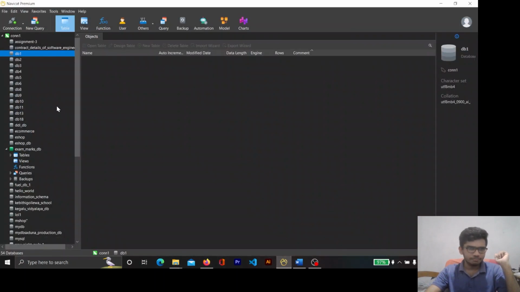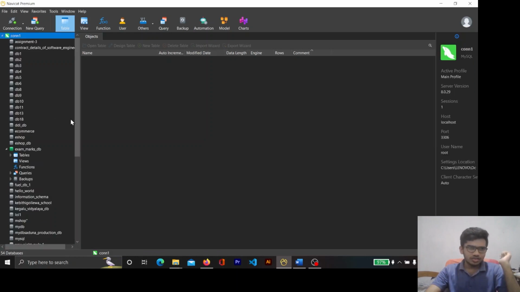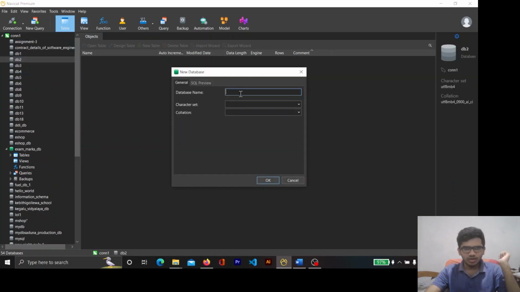First of all, you have to select an existing connection, right click anywhere and select new database. Click new database, and for the new database name, give SQL Academy.